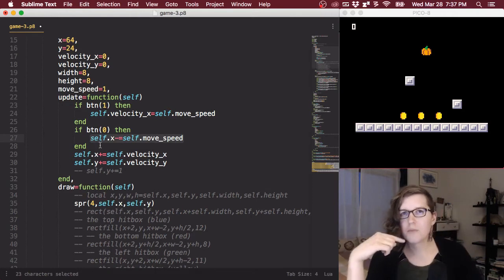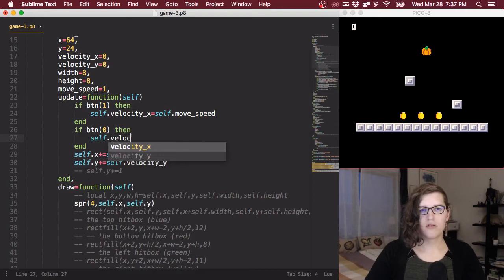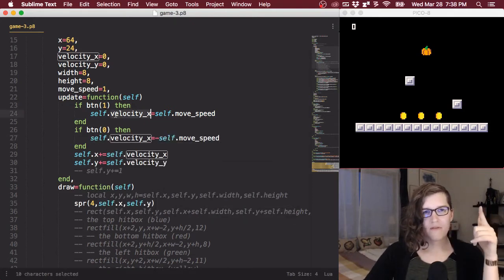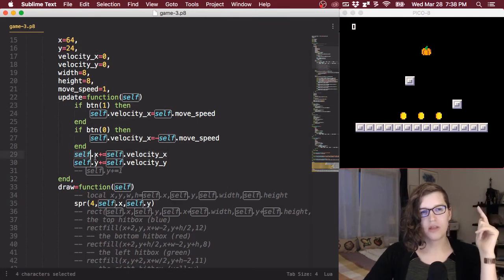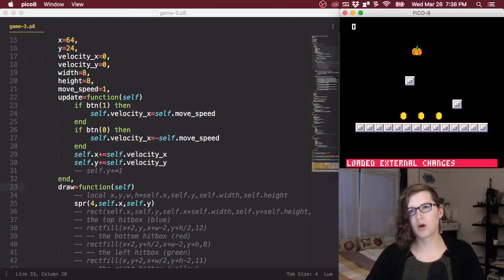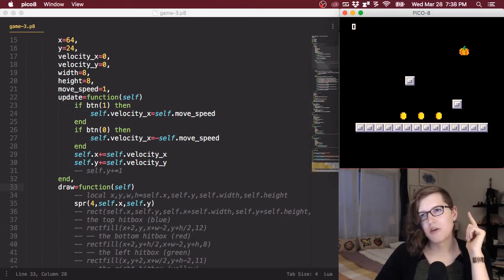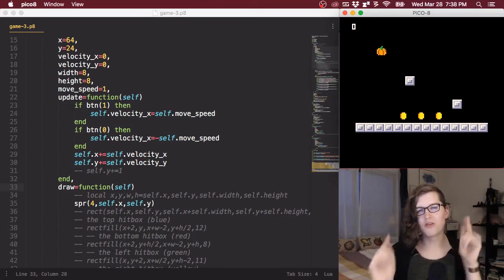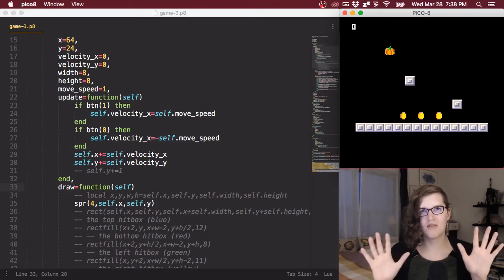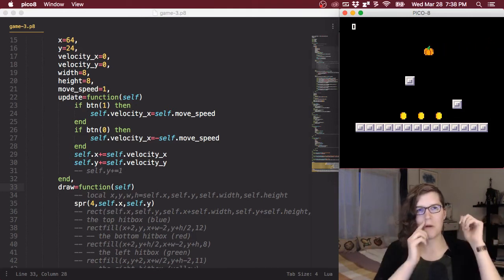And if the left button is held down, set the velocity x to negative self.move speed. And then the velocity x will change the position of the pumpkin every frame, which is good. And this should still work. I should still be able to move left and right. Oh, we have a problem. The problem is if I press left and I don't press anything, it will still move to the left because I set the velocity of the pumpkin to -1 and it just keeps moving that direction.